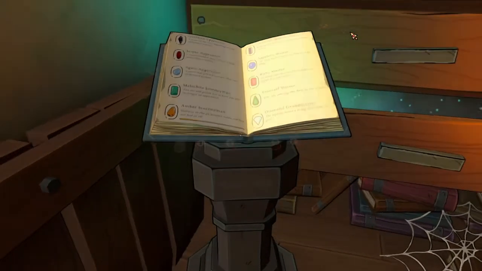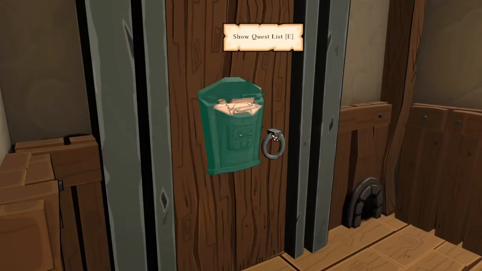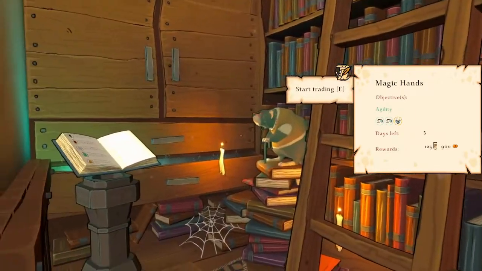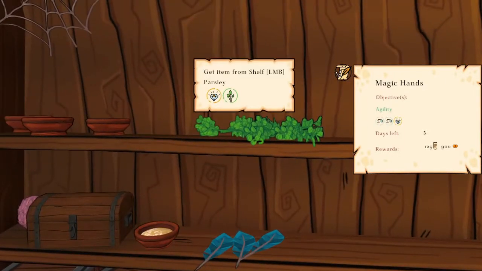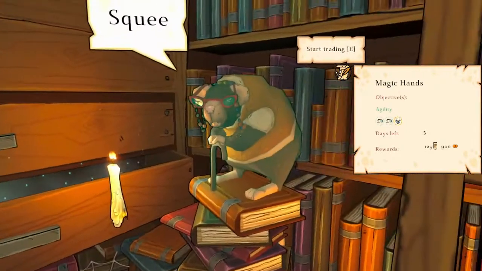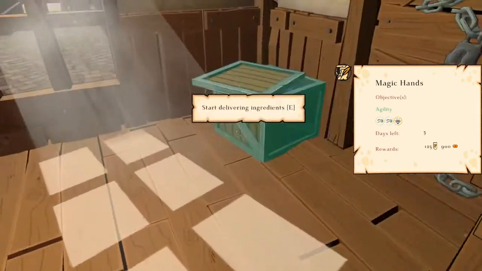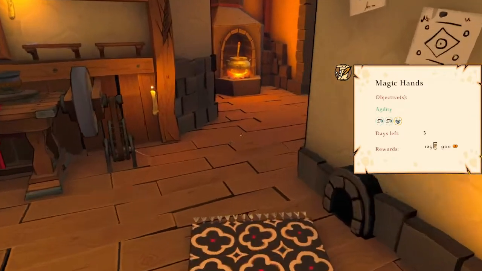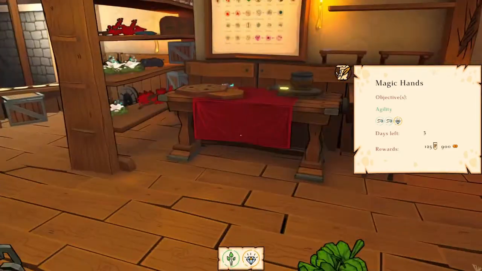So I need to start doing some potions as well. Go for magic hands. So it's one of those, and we need some polar fish. Two should do. I can't do it while the ship is on sweat. Get one of them.